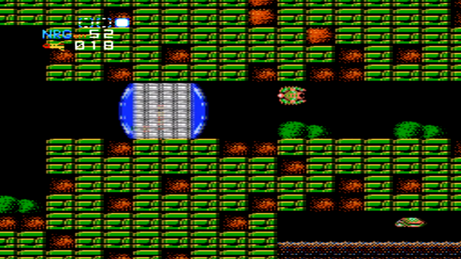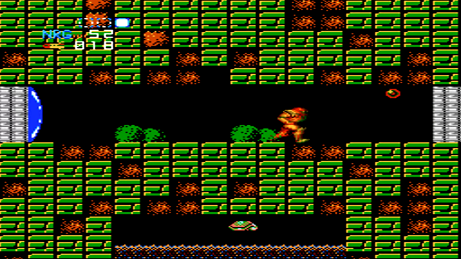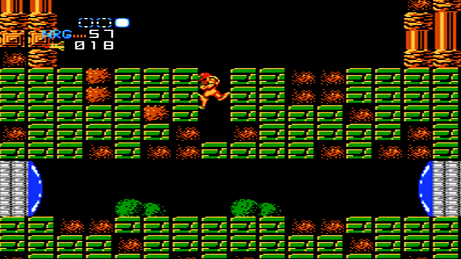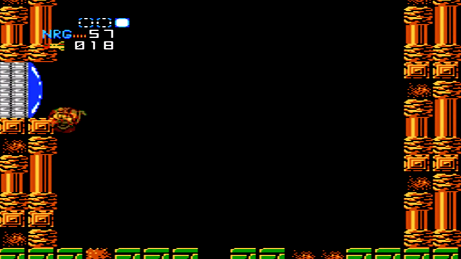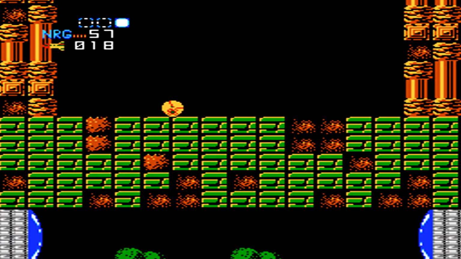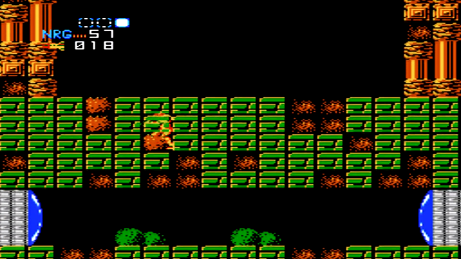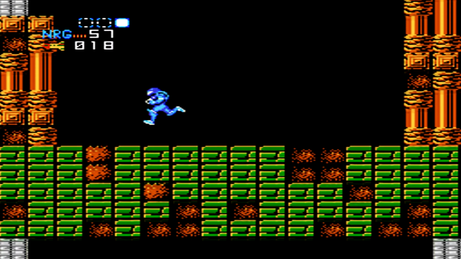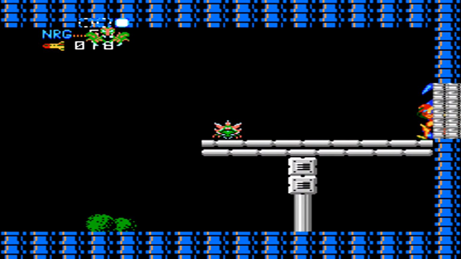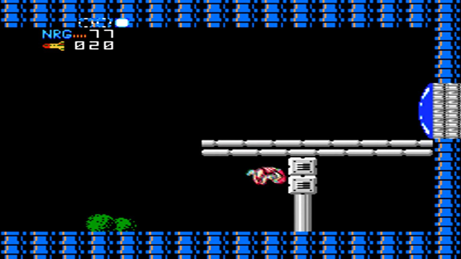Going through here and grab the Varia Suit. Actually, I should grab that too. And yeah, that's why that one jump in Ridley is hard. And that was awful. Why don't you just jump? Because sometimes when Samus does a spin jump, she just won't quite grab or clip over the ledge.